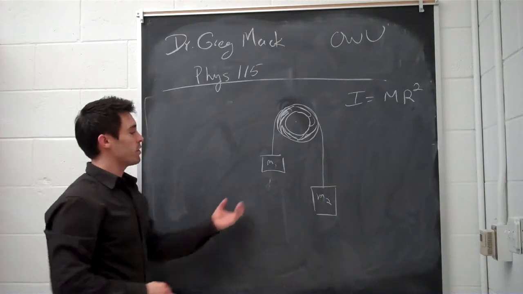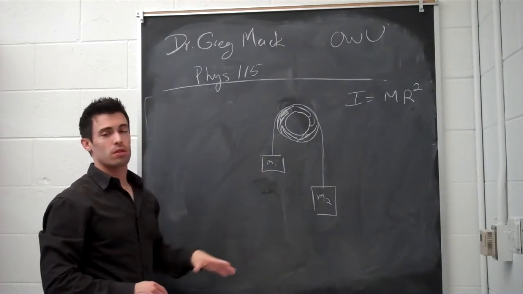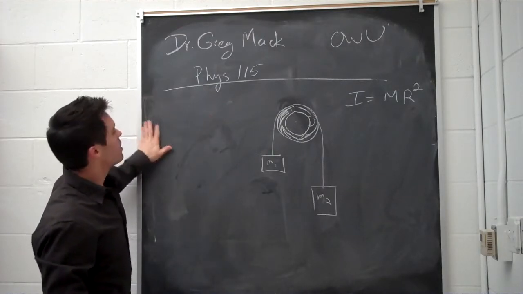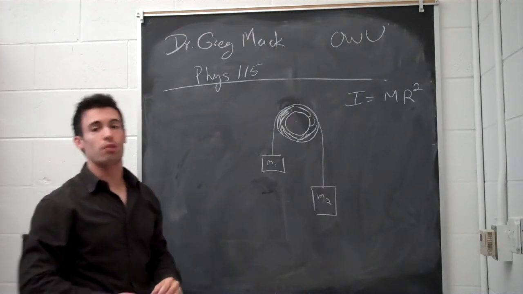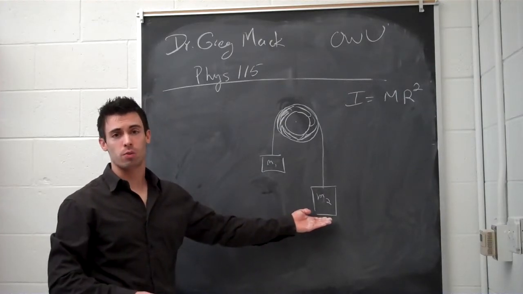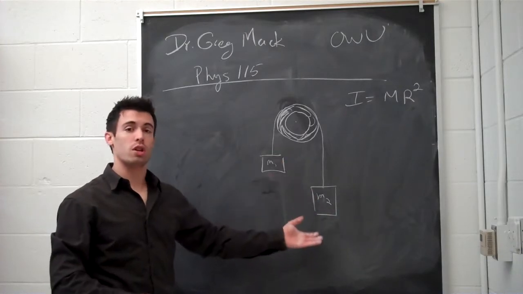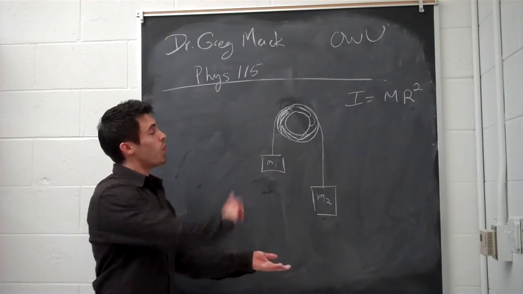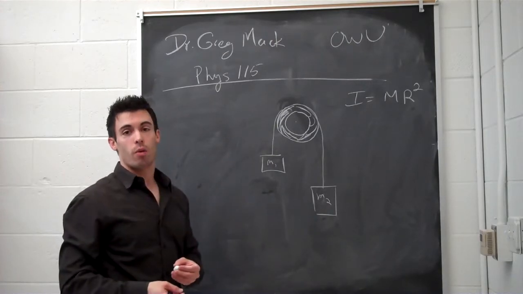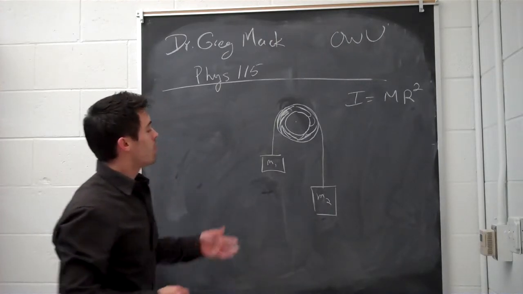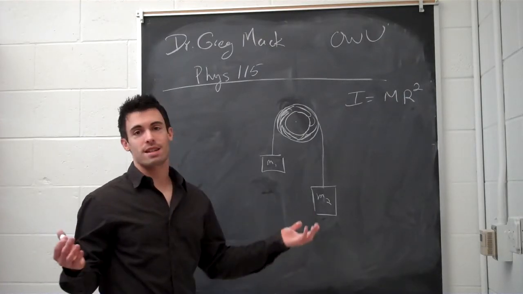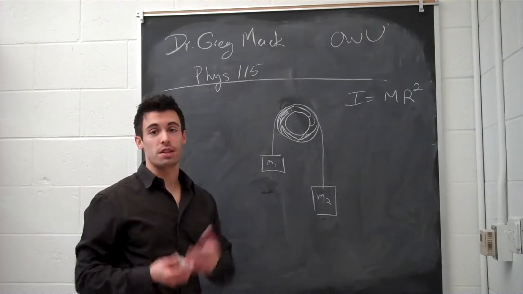And so first of all, let's look at the kinetic energy, well, just the energy situation in general here. If we say there's no friction involved, and we have mass 2 here being larger than mass 1, and set the system in motion, mass 2 will fall, mass 1 will go up, and the pulley will turn clockwise. Okay? So we can look at what happens if we let this go, and say in a couple seconds later what happens, or as this has fallen a certain distance what happens.